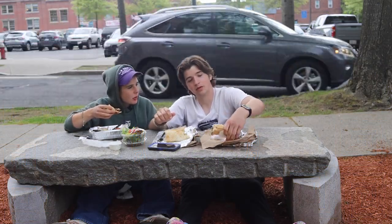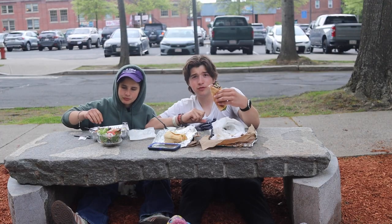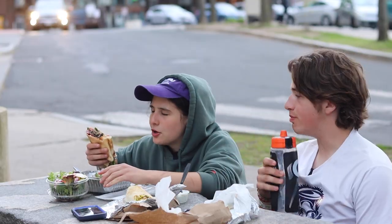How much was all this? 20 bucks? So that was $20, this was $10.50, and this was $11. Pita Pocket on top — largest flavor profile and color profile — this is a steal. It's definitely going to Pita Pocket, with Amanous in second place, and Philo's in a far last place. Thank you so much for tuning in to Take Wars. Catch you later.